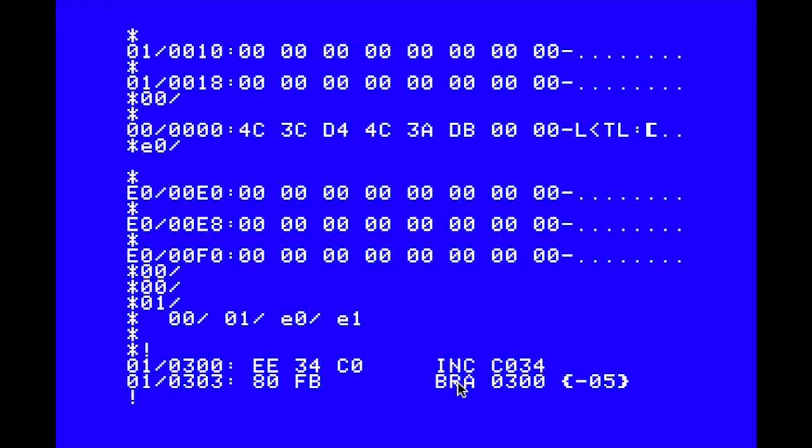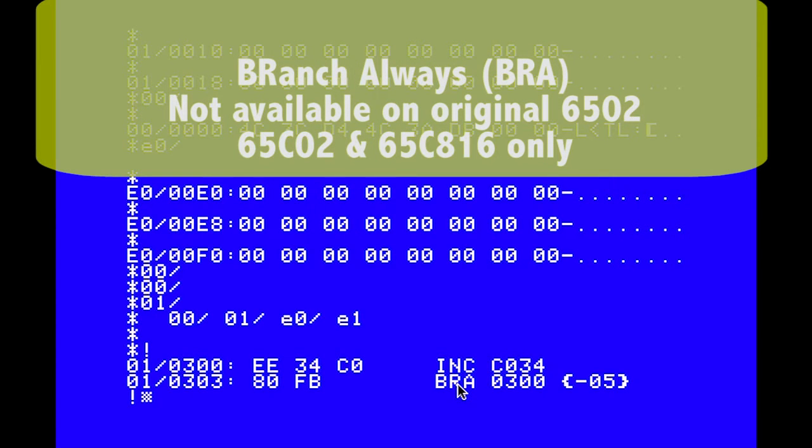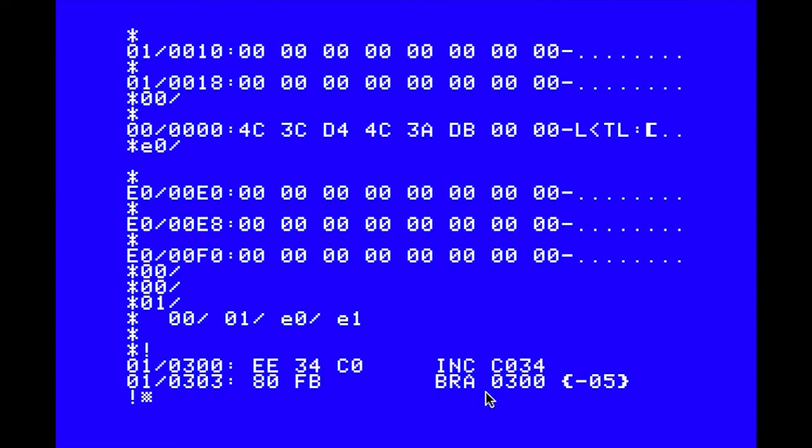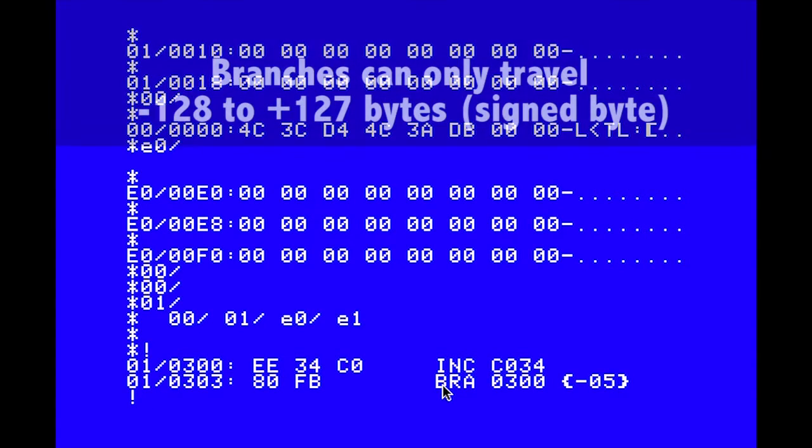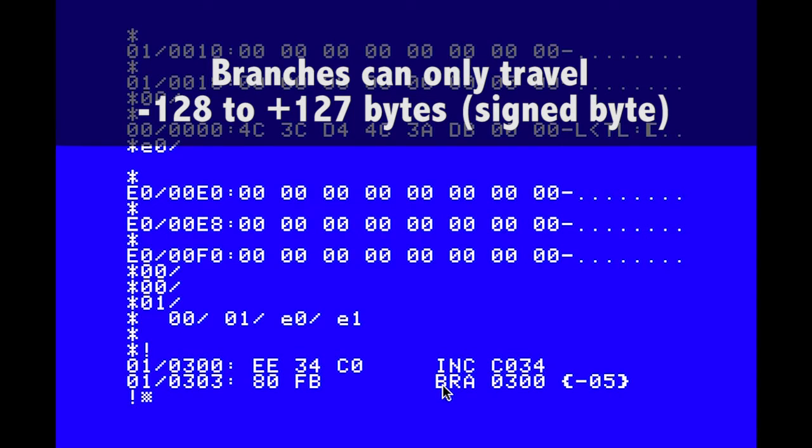So branches are typically faster, and they're not available on the 6502. They're available on the 65C02 and of course the 65C816. So typically I'll use branches for tight loops like this instead of a jump. They have different uses depending on other necessities too, like if you need to use a jump table or if your address is more than basically 127. I believe the branch range is -128 to +127 bytes away from the program counter location. So it's not a huge range, but if you can take advantage of that, you shave off 1 byte of code and I believe 1 cycle.